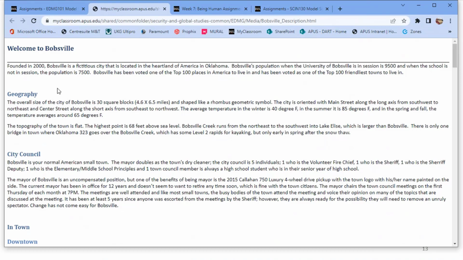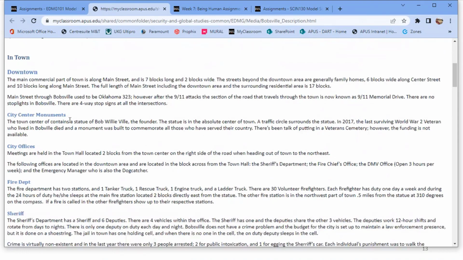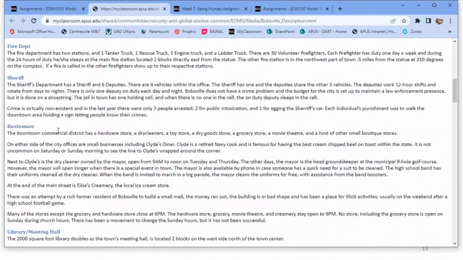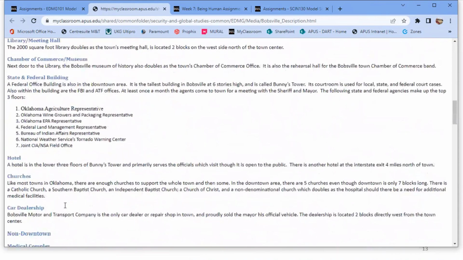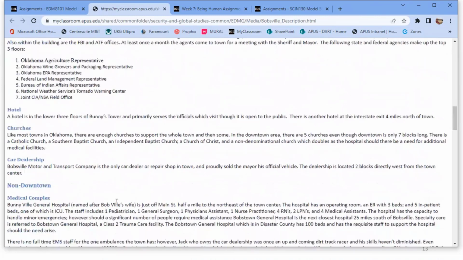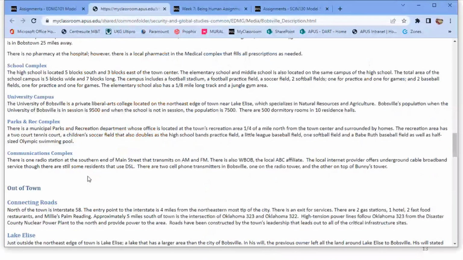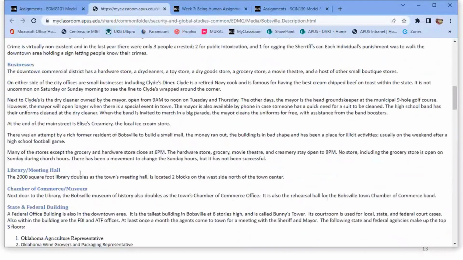And for some reason, it all happens in Bobsville. And so we got some background on the town, on the people in the town, the officials, the businesses, all sorts of things in here. And churches, the dealerships, there's all sorts of detail in here because we use Bobsville throughout this program, the emergency management program, to situate these assignments. Okay, so that's part of it.